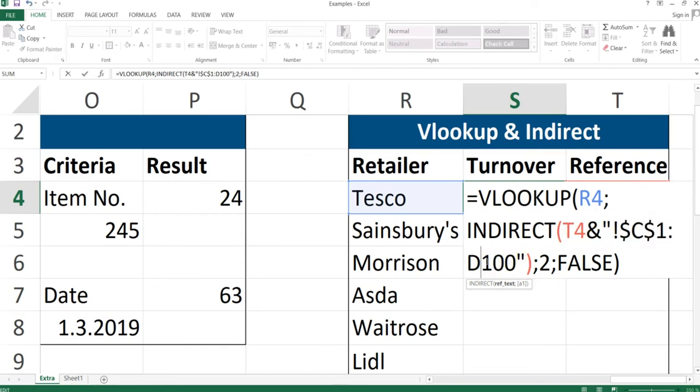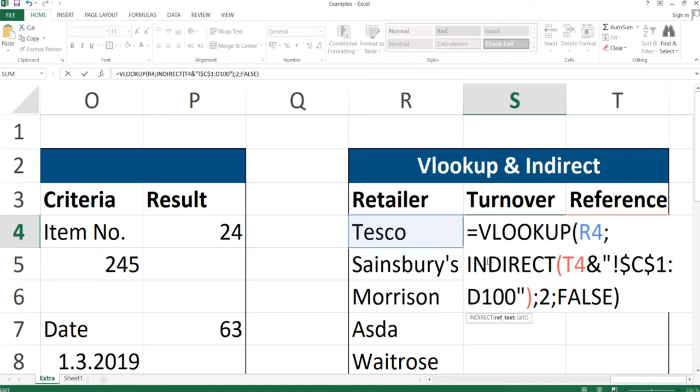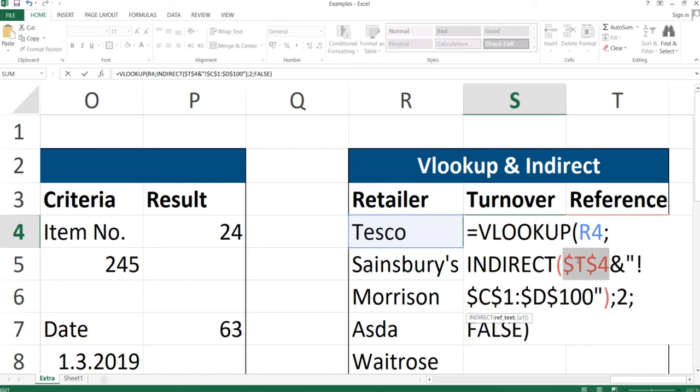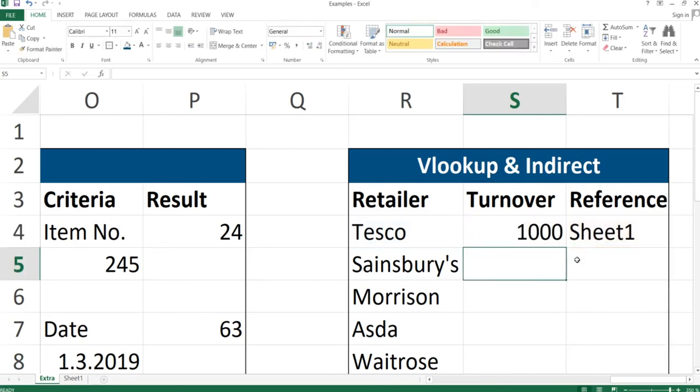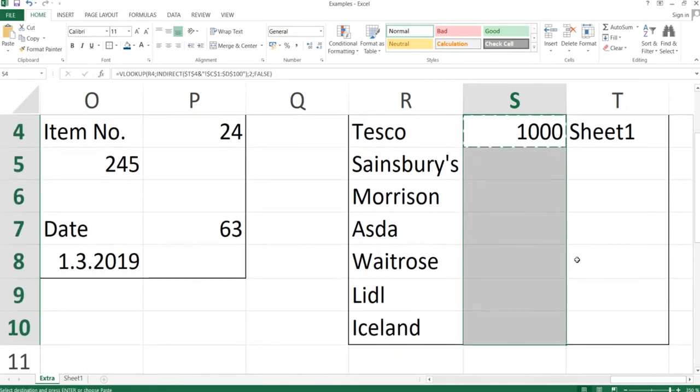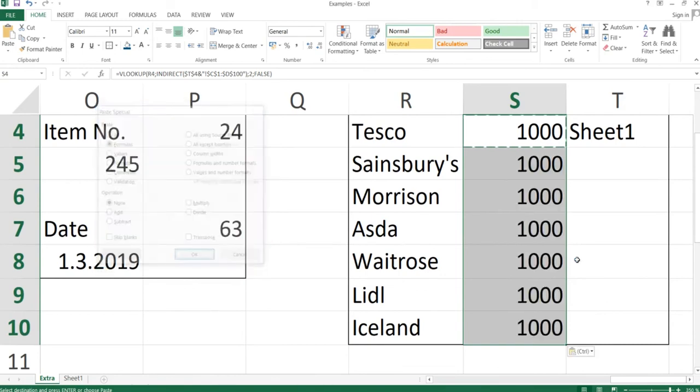We can put dollar signs for the range here as well, just by copying, for example, or by using F4. And here we need to make sure that this is fixed as well. Now the end result is going to be this.